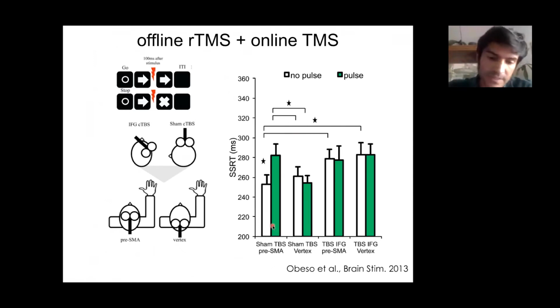However, when they were under the sham theta burst, so the inferior frontal cortex was intact, and they were receiving pulses over the pre-SMA, then the behavior was altered. So our hypotheses were not confirmed. We didn't find that impairing both areas would show the worst behavior, but we confirmed that impairing any given area impairs behavior. So interfering with any given area will impair behavior, whether with theta burst or with single pulses. So both areas are engaged in stopping abilities, and this is one of the take-home messages from this study.